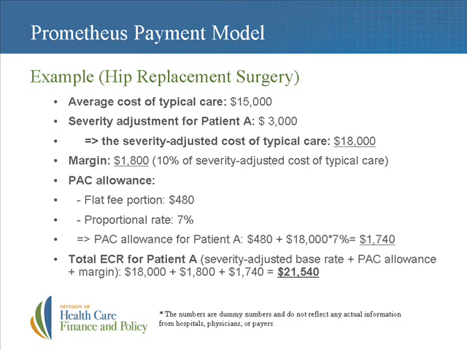In phase 1 of the Prometheus pilots, the PAC allowance is built into that case rate. In phase 2 of their pilots, those PAC funds are put into what they refer to as a PAC pool, and it's used to offset some of the costs of the complications should they occur, but only a small proportion, of course, of the costs. But it's also used to provide the quality bonuses, the explicit quality bonuses, and we'll talk more about that in a moment. So we know what the payment for the episode will be, $21,540, but how the money gets dispersed depends on what happens.